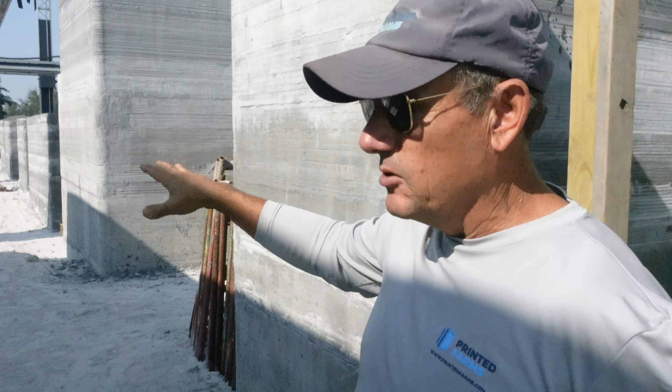For the first couple of layers, trying to get the extrusion to be over-extruded there as the material starts to come through and get more consistent, we just make fine steam adjustments. The goal when I'm running the print is just to adjust the extrusion amount to keep it level and consistent. Everything else, we try to let the computer run. We'll do some adjusting of the Z height, especially on these first few layers, just because we have the hard material underneath. We can't print into that, so for the first few layers we'll print a little high and then step it down, and over maybe four layers you'll get to your one-inch layer height.